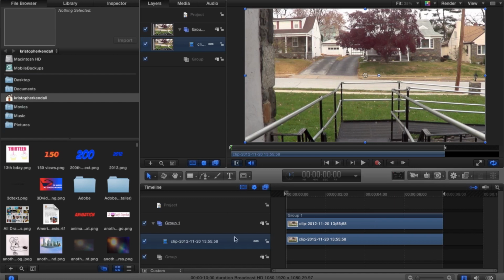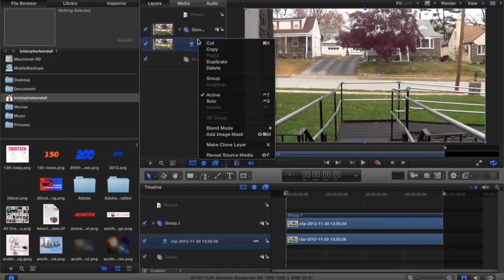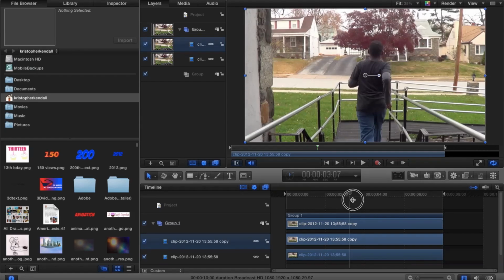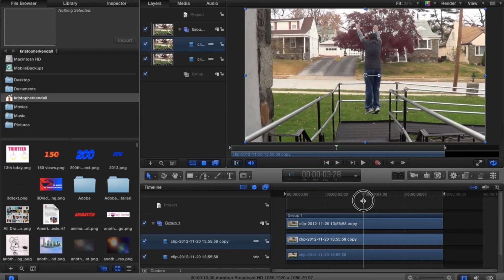That's good. Okay, so now what you want to do is select your clip over here in the layers tab and duplicate it by right clicking and then going down to duplicate in this menu over here. Some of this stuff might seem like old news to you if you're not a beginner in Motion, but I'm trying to make this as understandable as possible. Anyway, now that you have your duplicated clip selected, take this thing called the playhead and drag it all the way to the spot where I'm in the middle of jumping. So that looks pretty good.